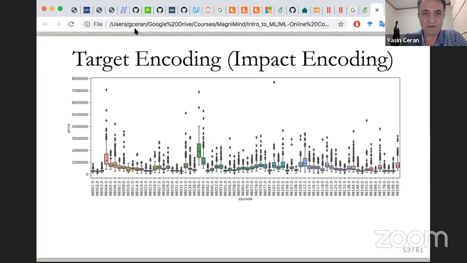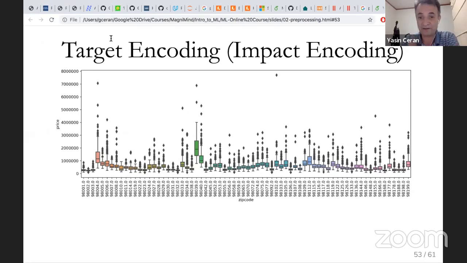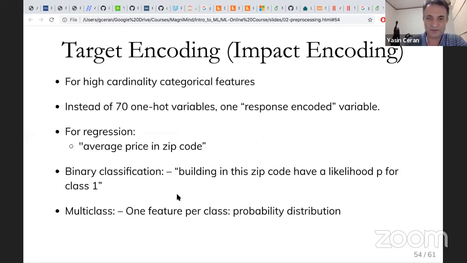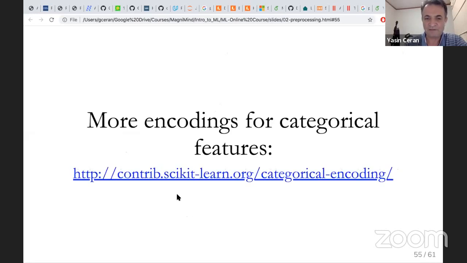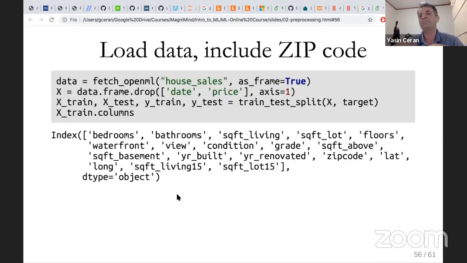So when you have a large number of values for a category like zip code, we call this high cardinality, then we are going to have this problem of data size exploding, right? So the solution for that is, we are trying to create a new feature that is going to give us some unique value for that categorical value.